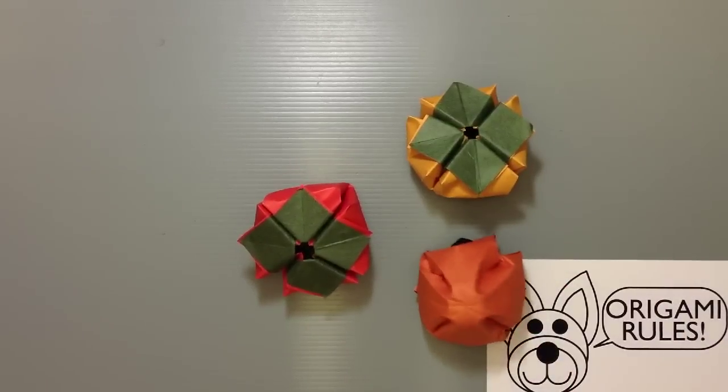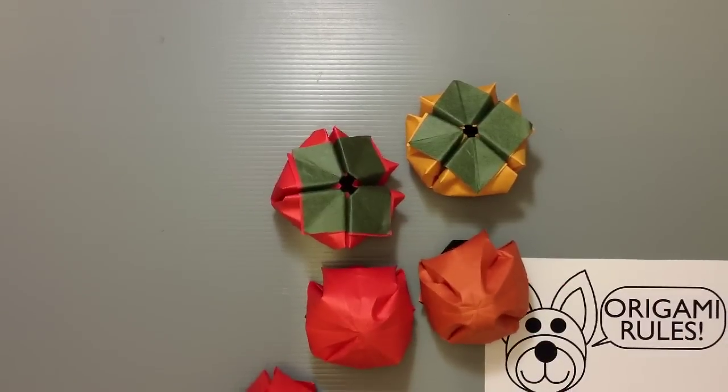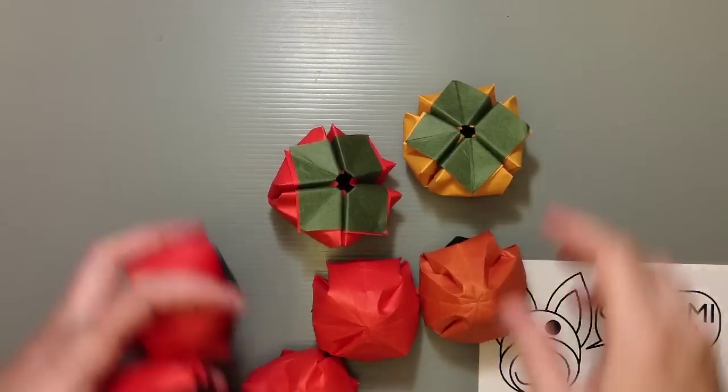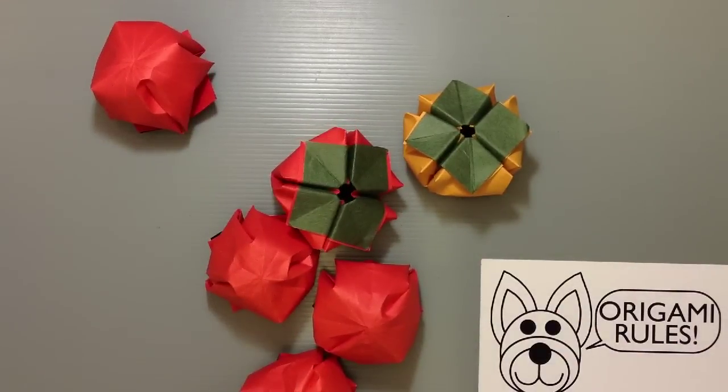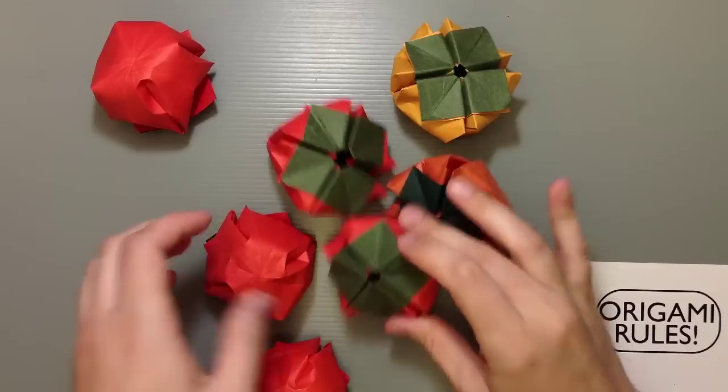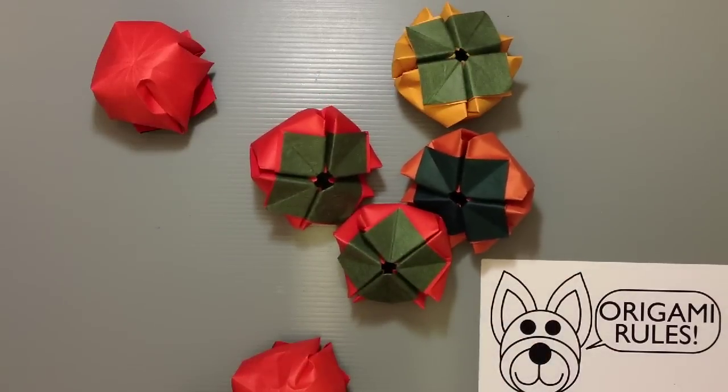And then, like I said, you just want to try to make a bunch of these so that you can put them all inside your box, your little dish. And like I said, I've kind of got, how much? I think I've got 8 of them here.